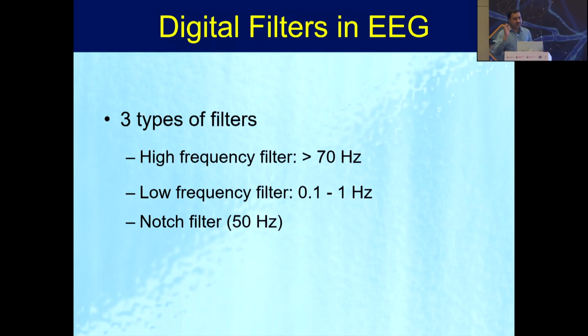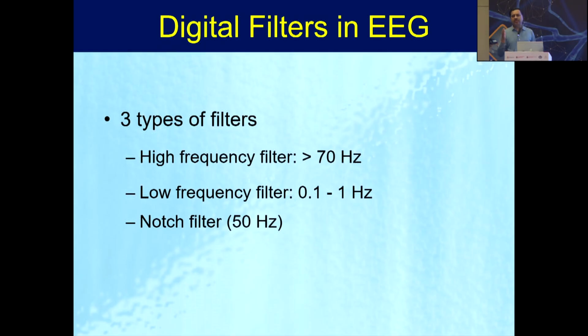Another important concept is the filter in the EEG. As I told you, we have a hardware filter within the EEG machine where the activity is filtered. But now in the digital machine, we have digital filters. So still the activity can be filtered out and we can remove the unwanted activity. There are three types of filter. The high frequency filter simply filters the high activity which is beyond one particular frequency. So a 70 hertz high frequency filter means activity beyond 70 hertz will be filtered.